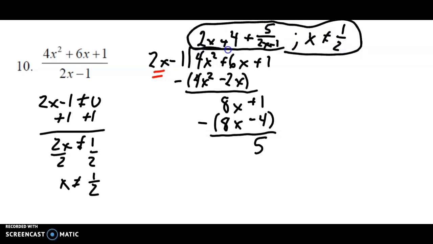All right, what I'd like you to do is to go ahead and pause the video, and I want you to go back and do number 9 and then do number 10. In number 9, it's just 4 terms. There is no missing term, and there is no remainder. Number 9 goes in evenly. And then number 11, it has a missing term, and there is a remainder. So that'll be a good test to make sure that you know what you're trying to do.